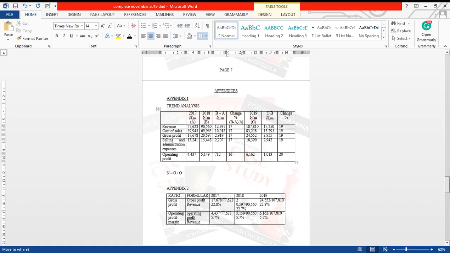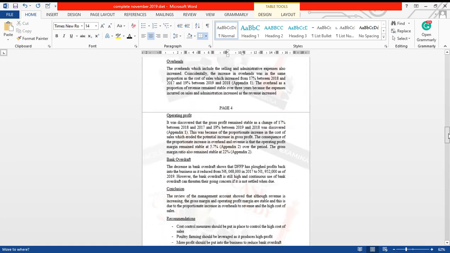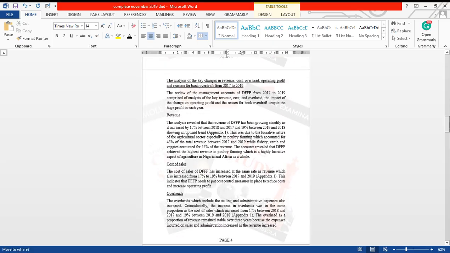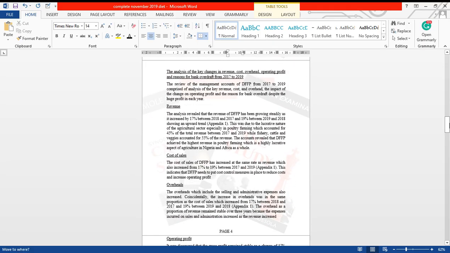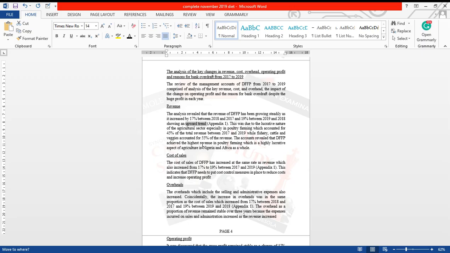So let's go back to what we're doing. I just wanted to show you all those things so that you see that these figures were not just brought up from somewhere, or that I just felt like 17 is my favorite number, let me use 17. No, these figures were actually computed and interpreted. So look at this now. I said what? Showing an upward trend. Because I understand that as revenue is increasing, there's an upward trend. That means it's good for the company.